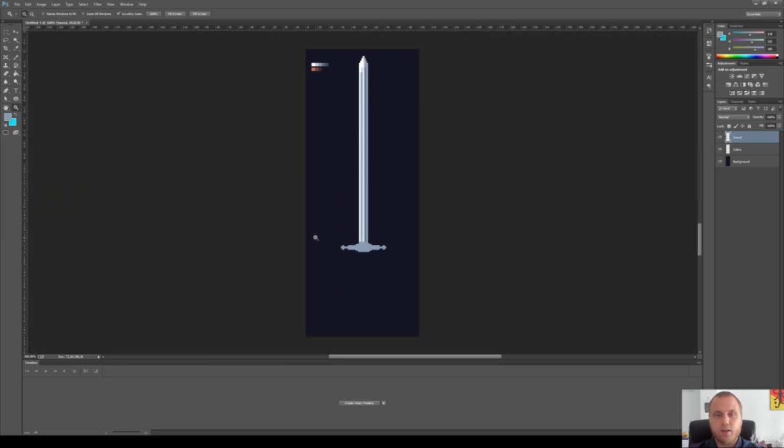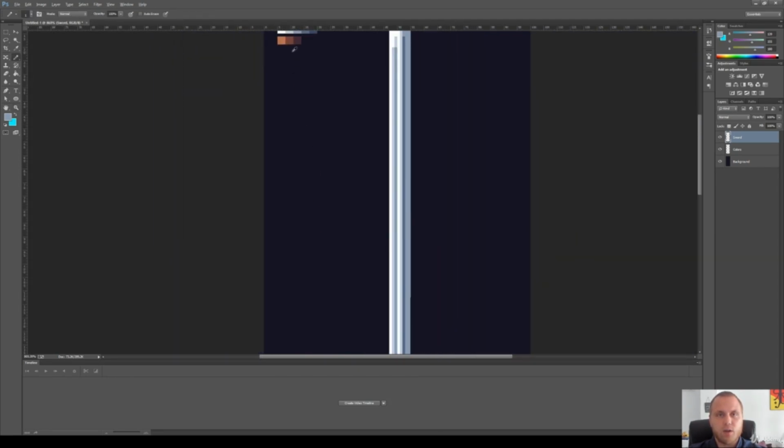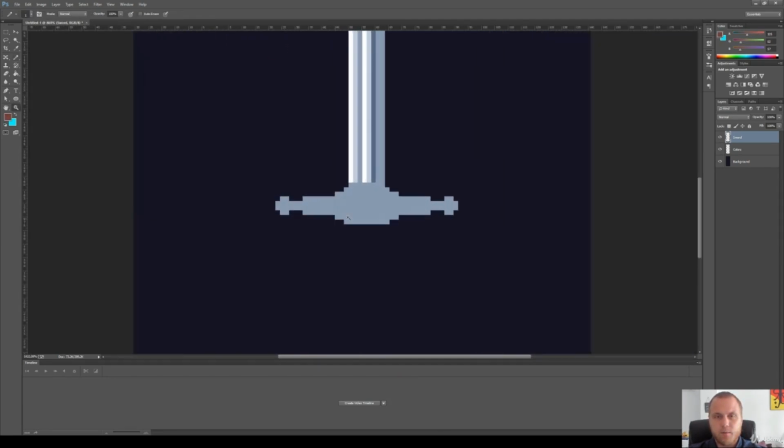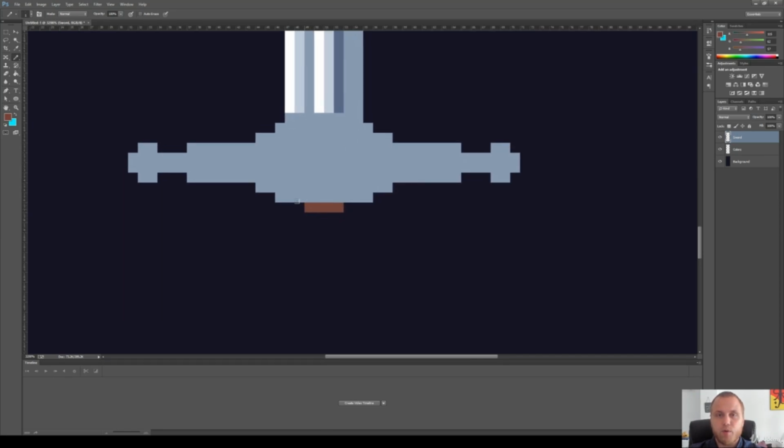Now you can see our hilt isn't shaded just yet, but it will be. But below our hilt, I want to block out our handle, and it's going to be slightly wider than our spine. So the spine is 2 pixels, so we will keep our handle here at the top 4 pixels, so 1 pixel wider on each side.